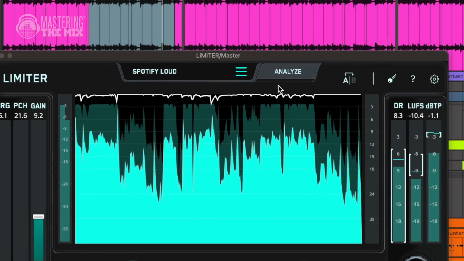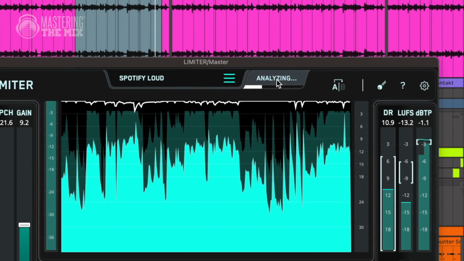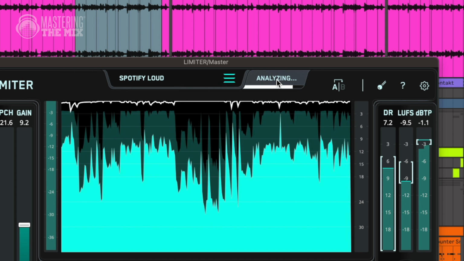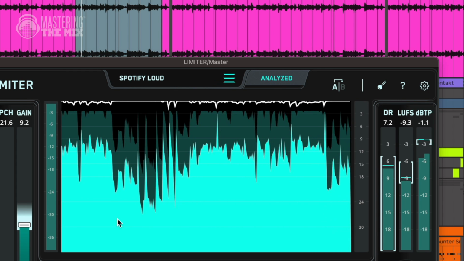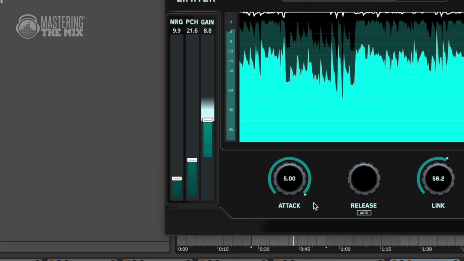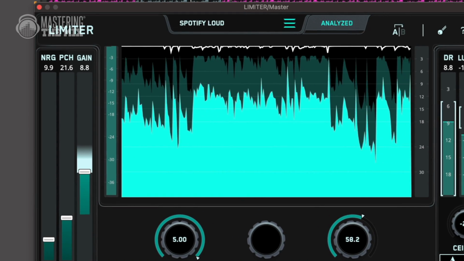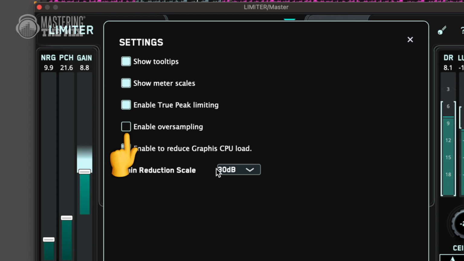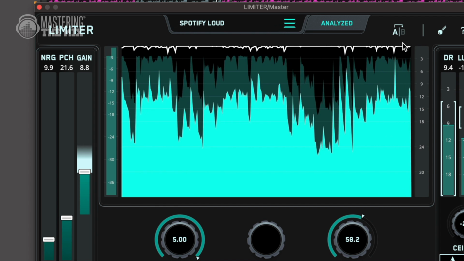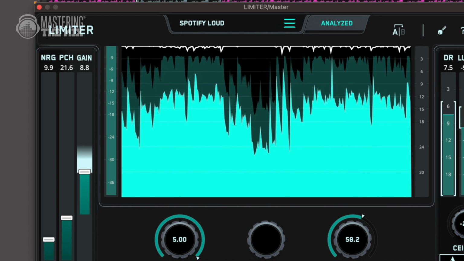If you adjust them after analysis, it will change your gain level, so make sure to analyze your track again to set the new target range. To keep your signal healthy while introducing heavy limiting and distortion artifacts, try changing oversampling in limiter settings, but keep in mind that it may increase your CPU usage and create a slight delay.